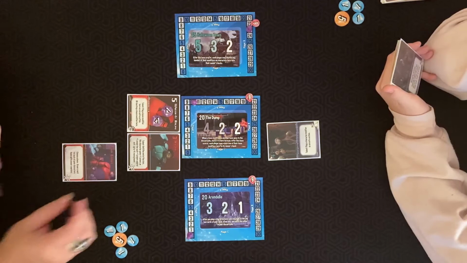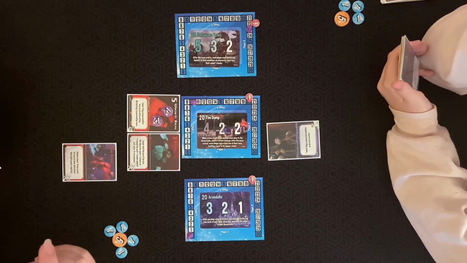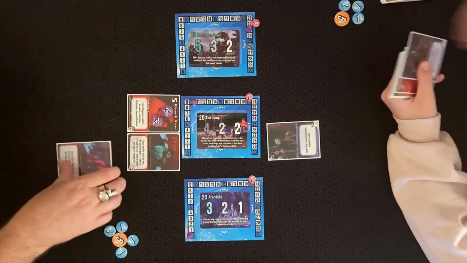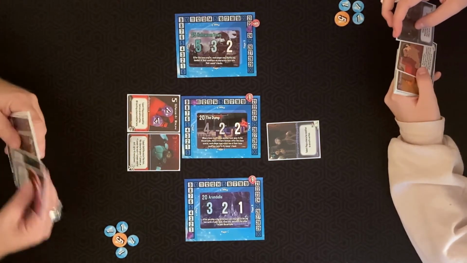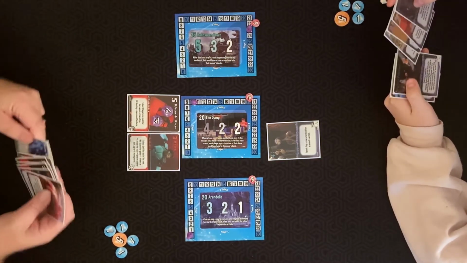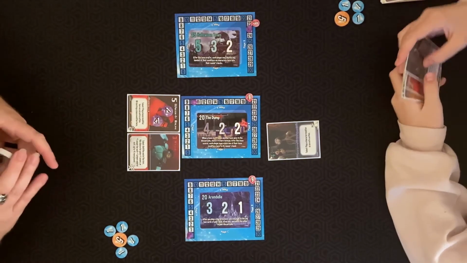Let's go ahead and do team effort. Choose a base. Draw a card for each of your characters there with power counters. So I'm just going to draw 1. Not the best, but I could only draw 2 more anyways. Okay, all right. Your turn.